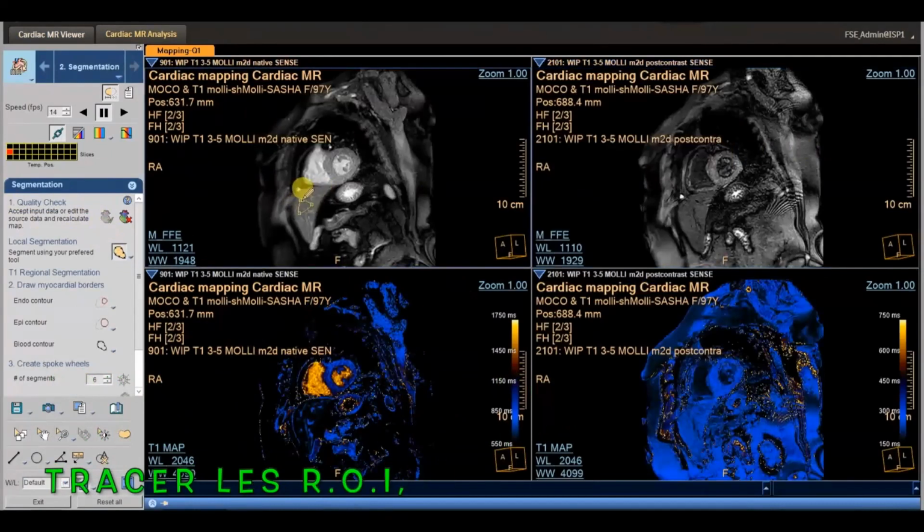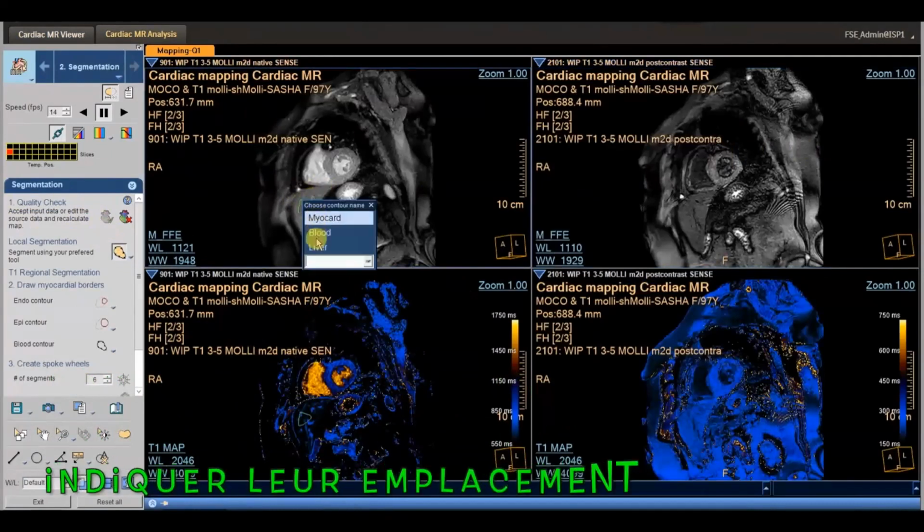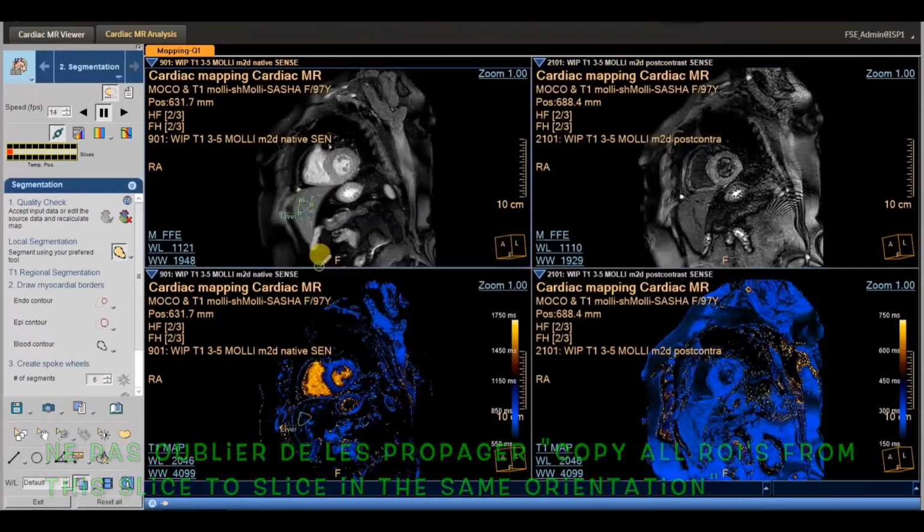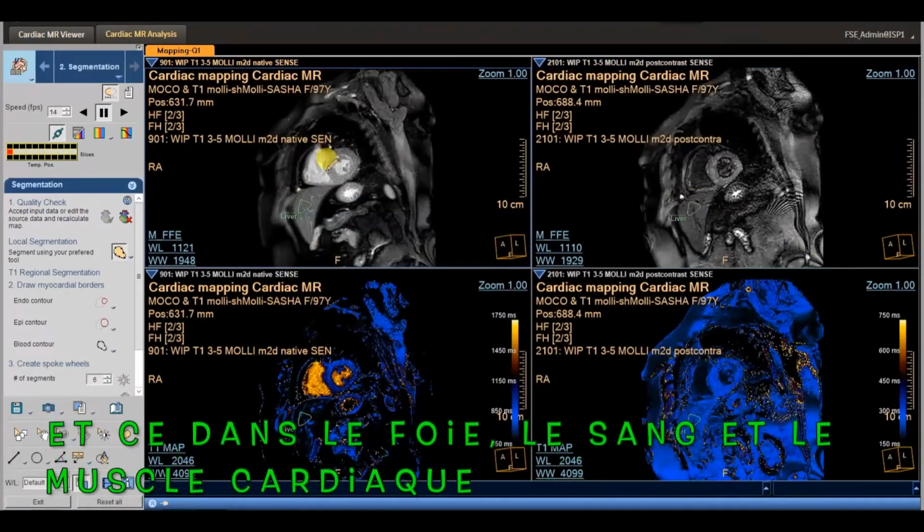We draw three ROIs: one in the liver, another in the myocardium, and the last one in the blood.